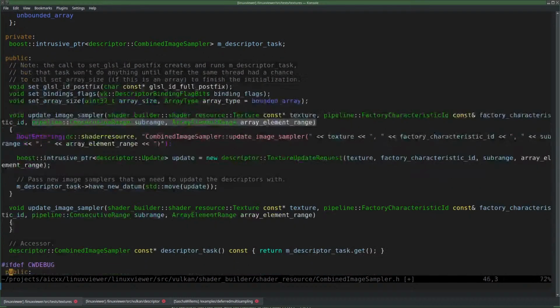I'm not getting the same problem now. AKA now I have to move the subrange again. No, because I renamed it.